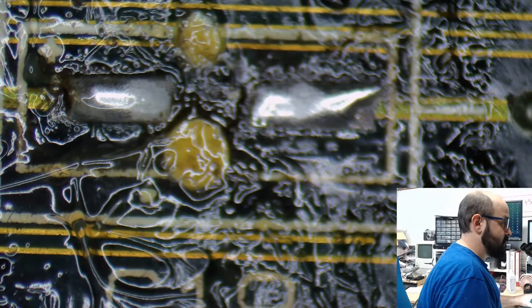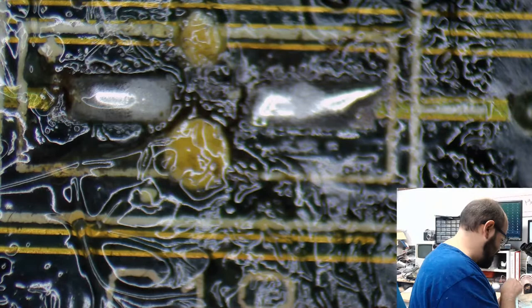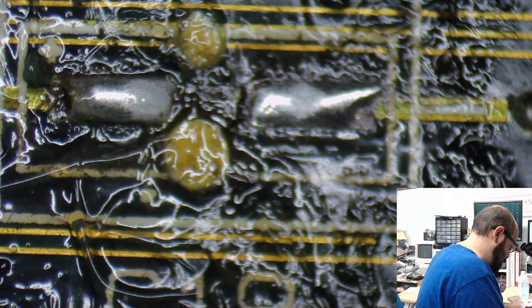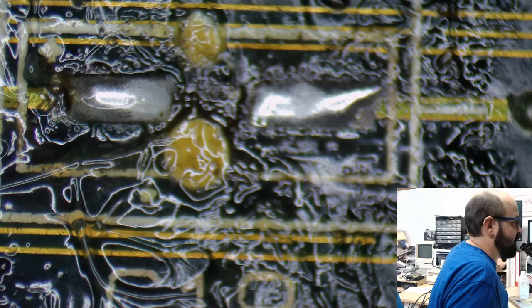Ooh, thundering. Weather is fun. Isn't weather fun? I feel like I'm going to use up most of my flux, most of my remaining solder. Alcohol on this board, because there is a lot of flux here. But you know what? Hopefully I get some more soon.